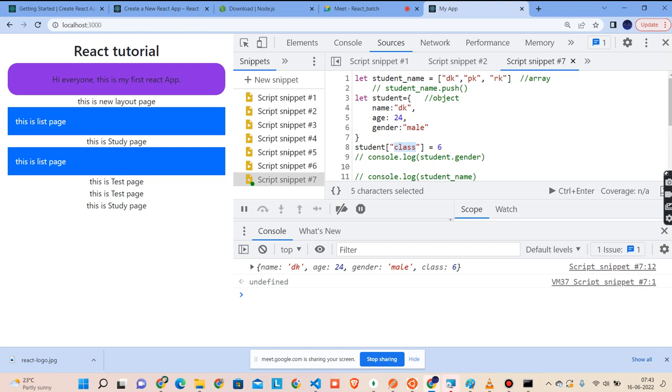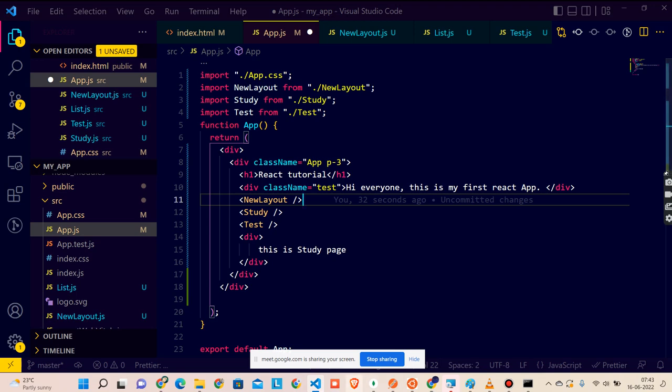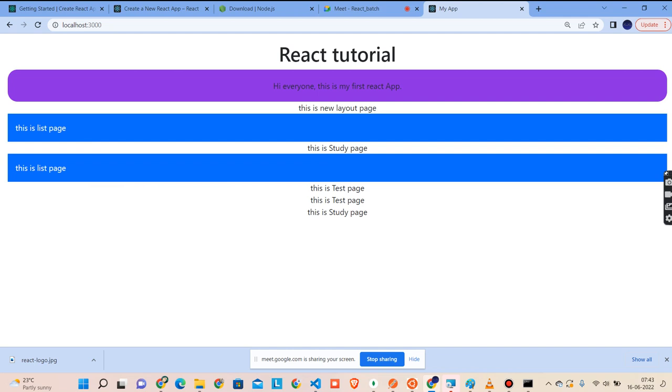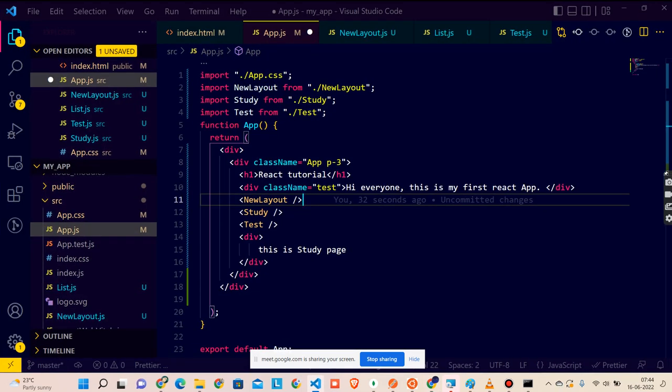Now we know at least what an object is, what an array is, which kind of data we will push in an object, which kind of data we will push in an array, how we will get the data, and how we can push the data. We know these things. So now we will move to the React section. As of now we know variable, function, array and object. These three or four things we know.